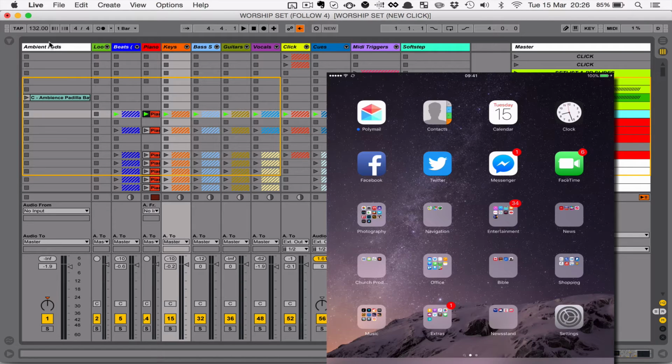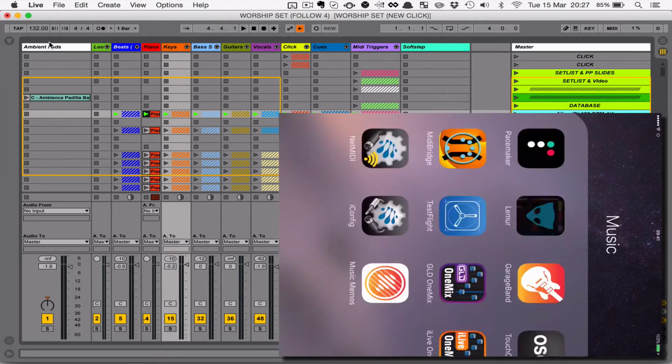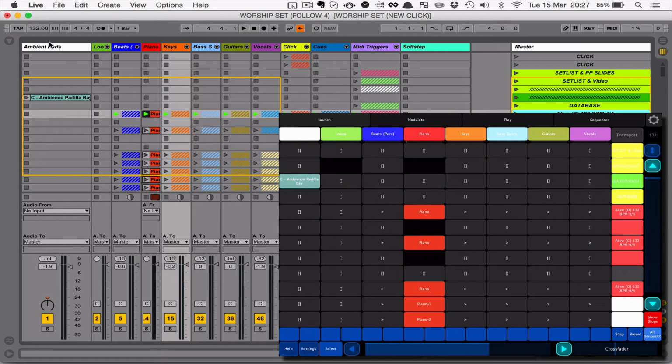This will be quite a quick tutorial, but I just wanted to show you something that I'm doing on the iPad using Live Control 2. Live Control 2 is an app that lives within Lima, so let me just open up Lima. And the minute that I open it up, as long as it's connected over Wi-Fi, it starts duplicating exactly what's on my Ableton screen on my iPad.